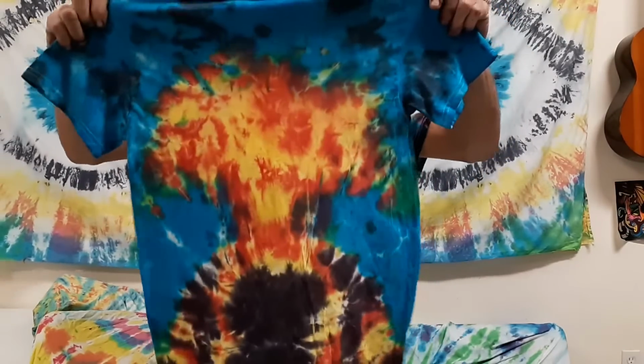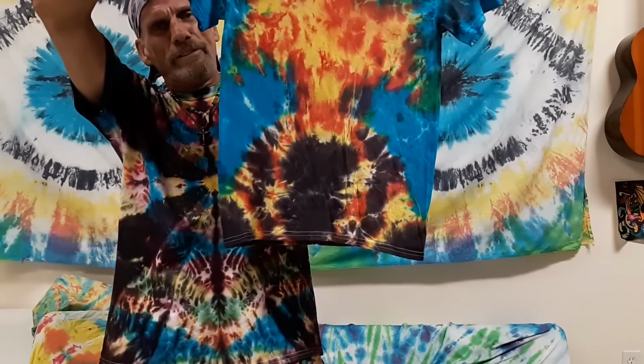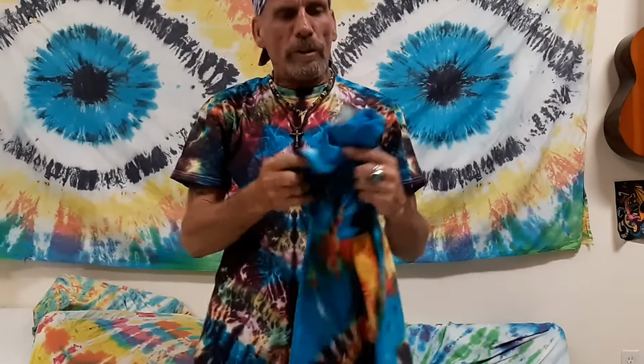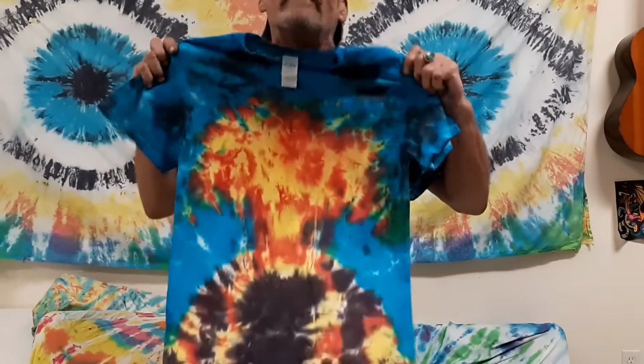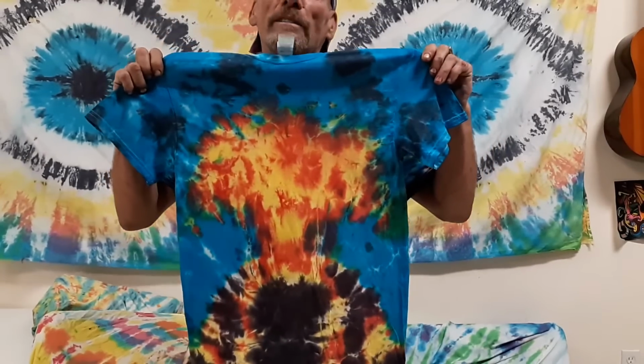So anyway, so here we go. Here's the volcano. Everyone's different, not one's alike. But this is what you do. Like, it all goes back to kindergarten where you got a piece of paper and you fold it in half, you drew half a heart, you got your scissors. Same principle, you're going to get stuff and you're going to fold it in half and figure it out. So this design was created like back in 1997. Wow, how time flies, man.